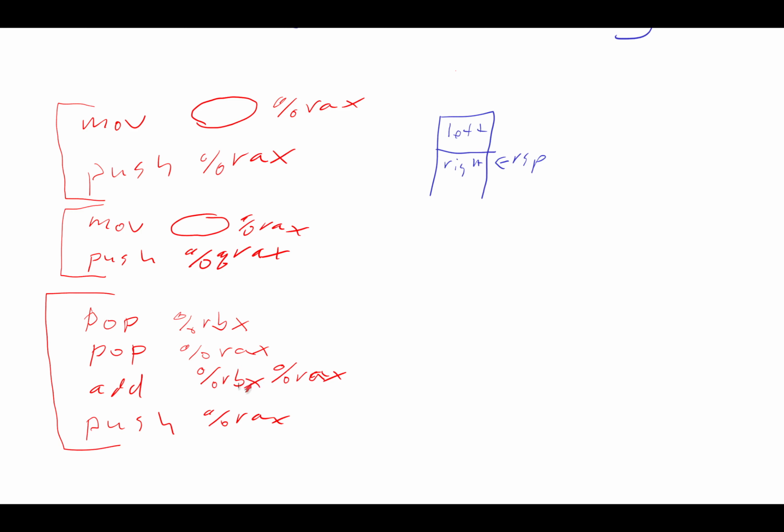I mean, if you swap these two, then RBX would be the destination, but you want to make sure you push RBX. So that's why I use this convention to make it easy for myself to do the code generator, to just say, all right, I'm always going to make the destination RAX. So when you double check the instruction, which one's the destination, it should always be RAX and always push the value onto the stack. If you use those two conventions for register allocation, it should be much simpler to do the code generator.